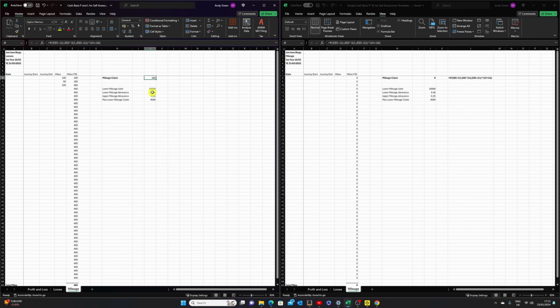But if it's gone above the 10,000, we need to first know how much it's gone over the 10,000. So this is going to give us the figure that's over the 10,000. So it's going to say, the total miles minus the maximum, which is the 10,000, which will give us a figure. And then it's going to say that miles is at 25 pence.